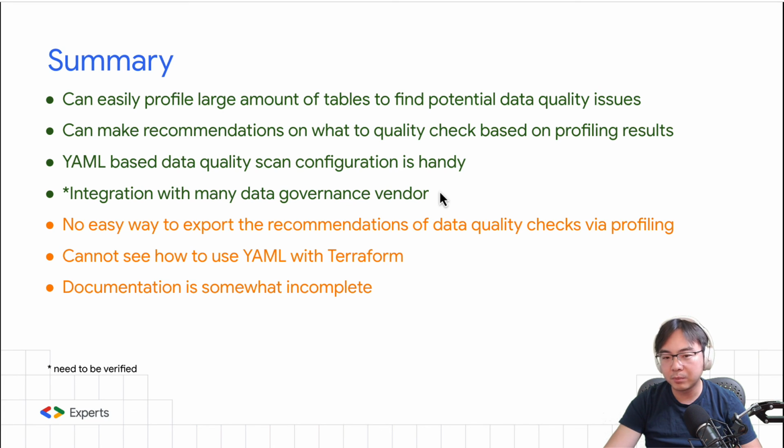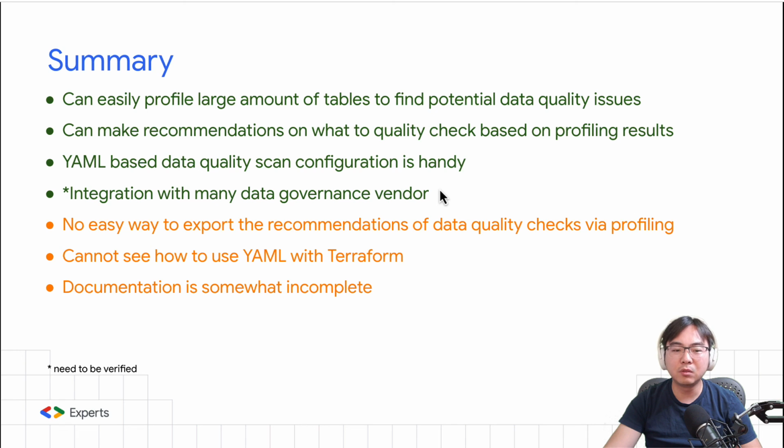I need to double check that, but I think it's not just Collibra. There are quite a few other tools, especially the Google Cloud partner ones. They have the ability to harness this information, which can visualize it a lot better with your governance frameworks and tooling. There are also some downsides.